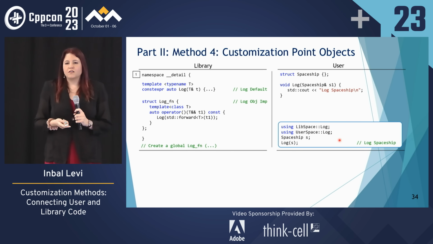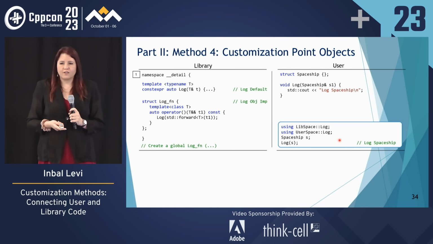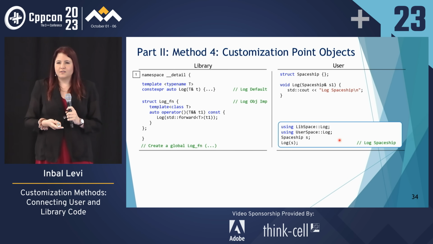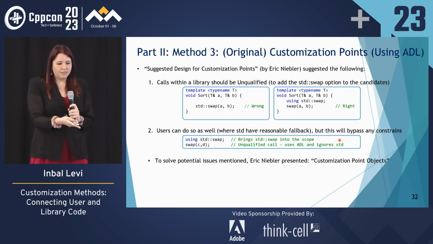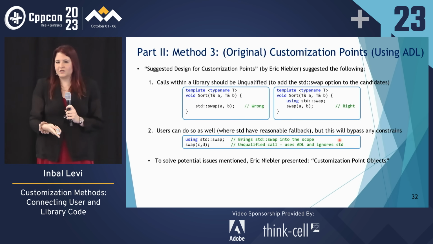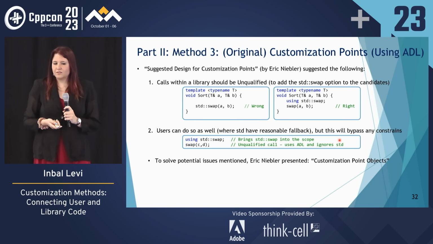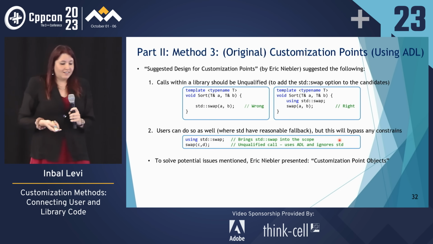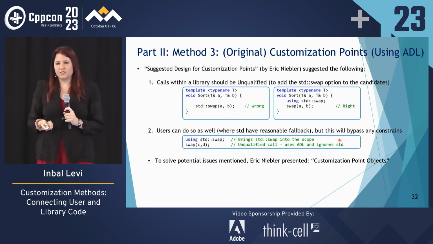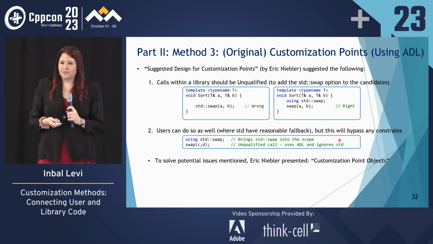Yes, let me formulate the question. Let's say that you want to invoke swap. You want to distinguish using a spinning condition that you are able to invoke swap in your function. Oh, you need to do what I've shown in the previous slide. You need to do using std swap, then swap. Yes, but you cannot do using std swap in the spinning condition itself, you see? I think it is not possible. I'm not sure I understood your question. What does it mean in the Sphena condition itself? Okay, yeah. That is not a block context, so it's not a place where you can do using std swap.